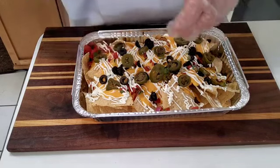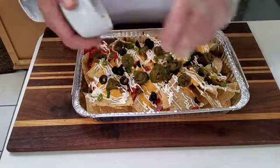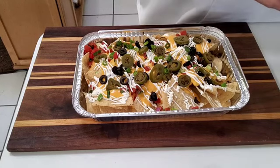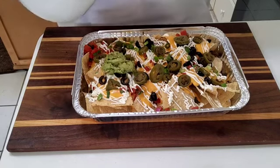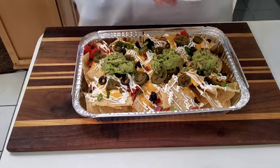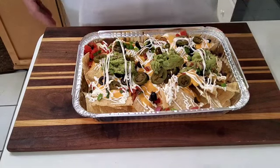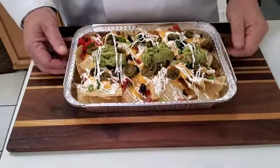So now we're gonna put on some green onion decoration here. It's gonna be delicious, I can't wait. I kind of live for this kind of stuff. And then we're gonna top it off. Let me get this glove off. We're gonna top this thing off with a little bit of the guacamole we made. Put 3 little piles so we can dip as we go, right? And then one more time. Just a little bit across the top. And there you go. There it is. How beautiful is that? Huh?